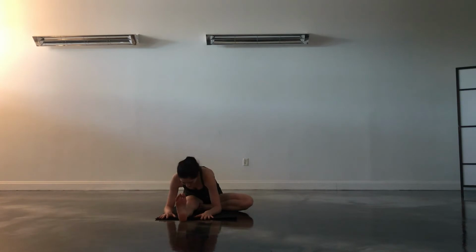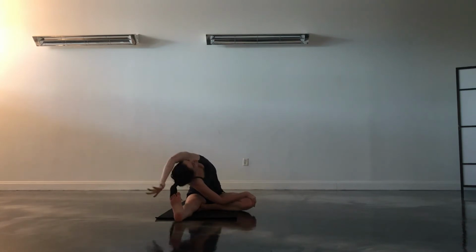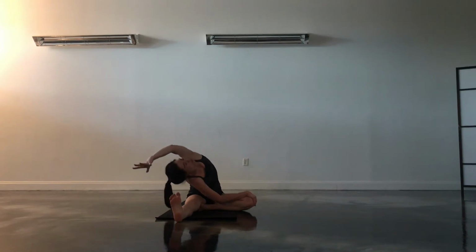On your next inhale, gently pulling yourself all the way back up. Exhale, relax the shoulders. Take your right hand to the left knee, left hand comes up, pull that left shoulder back, and let's reach towards those right toes, opening up the left shoulder as much as you can. It's all about opening and lengthening. It's not about grabbing the foot like all of you guys want to do. One more breath here.